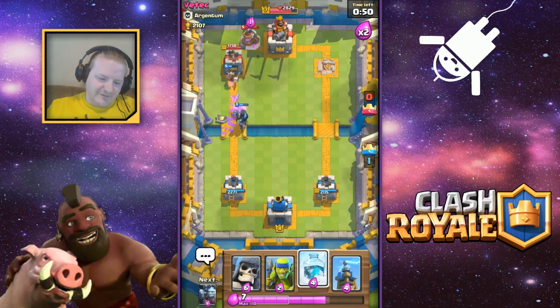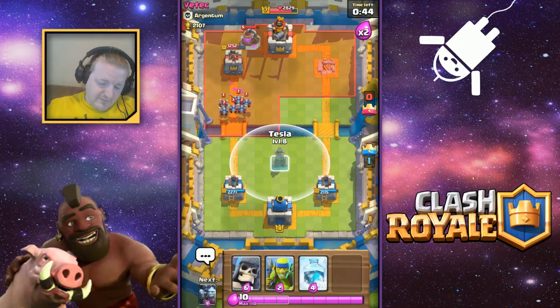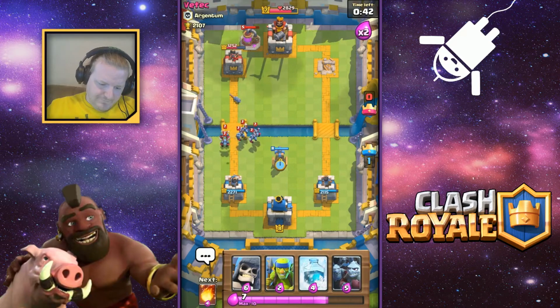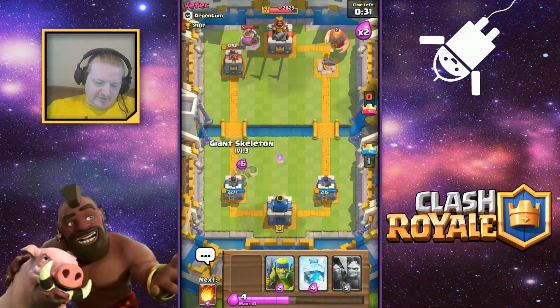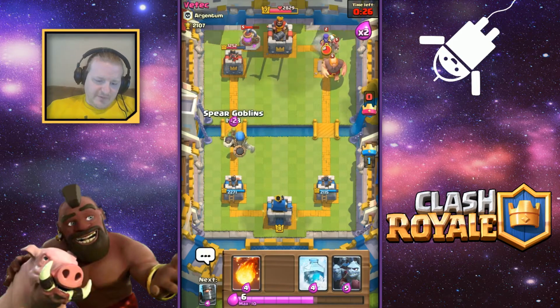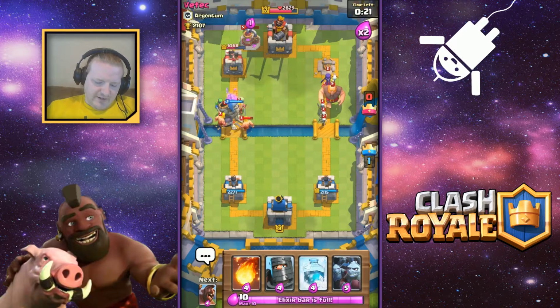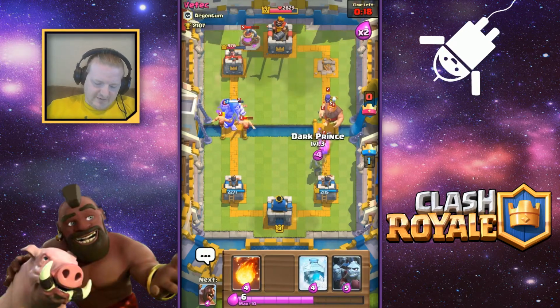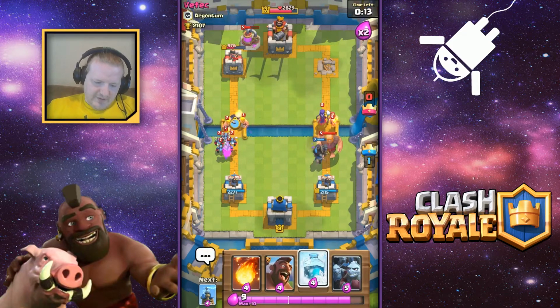Oh my god, go my Dark Prince. Destroy those heathens. That was solid. So there goes that. Okay, we got 30 seconds left. We should probably cycle some cards so we can get some different stuff on this. If Spear Goblins want to do me a big solid favor, that's cool. I can't know whether or not Dark Prince is going to work against this. It's hard to tell. Ooh, Fireball that side, please.